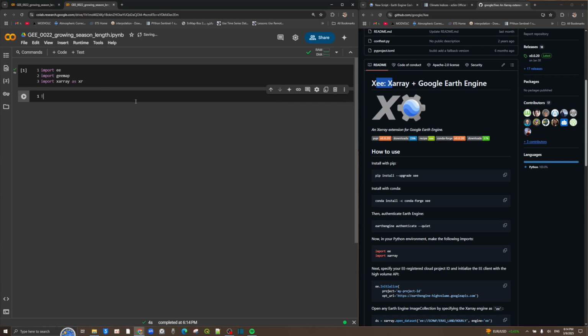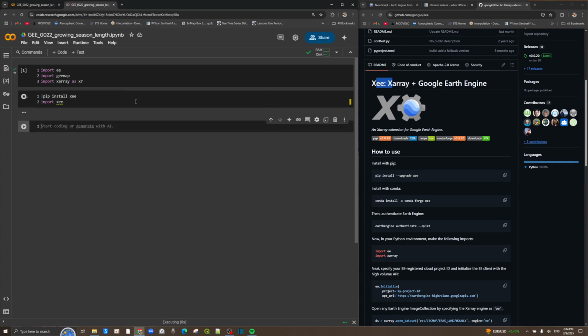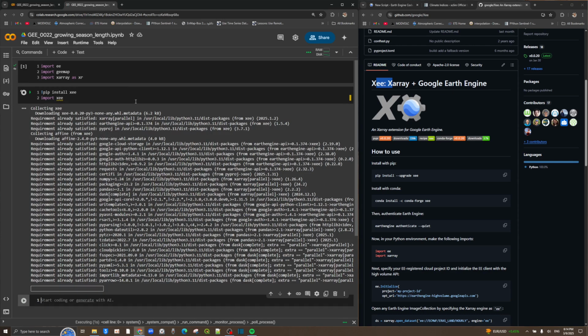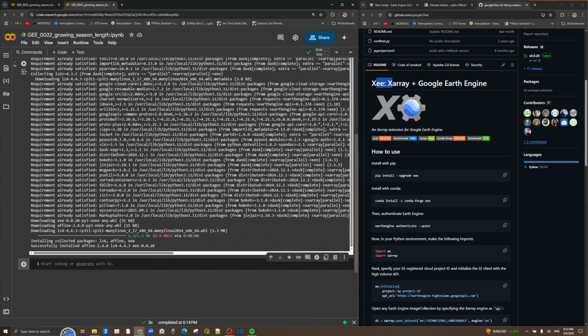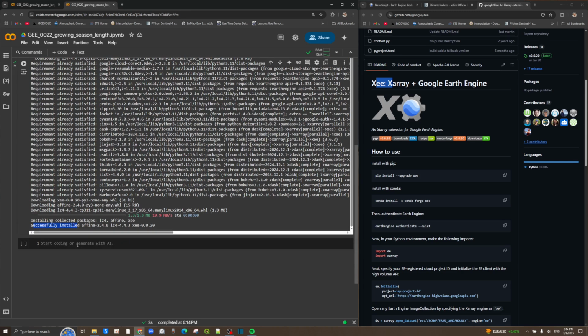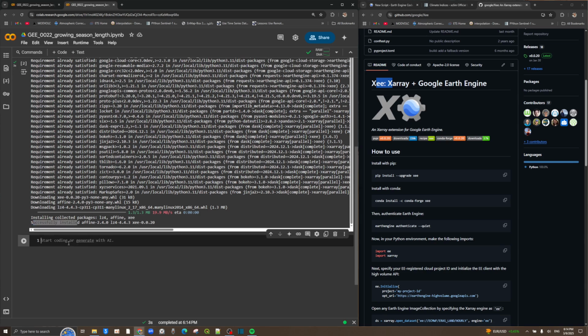For example, just start with pip install xee, and then import it as the xee library. So let's run this cell again. You can see the process of installation is done, and once you see successfully installed, it means that everything is fine, and you can go to the next level.